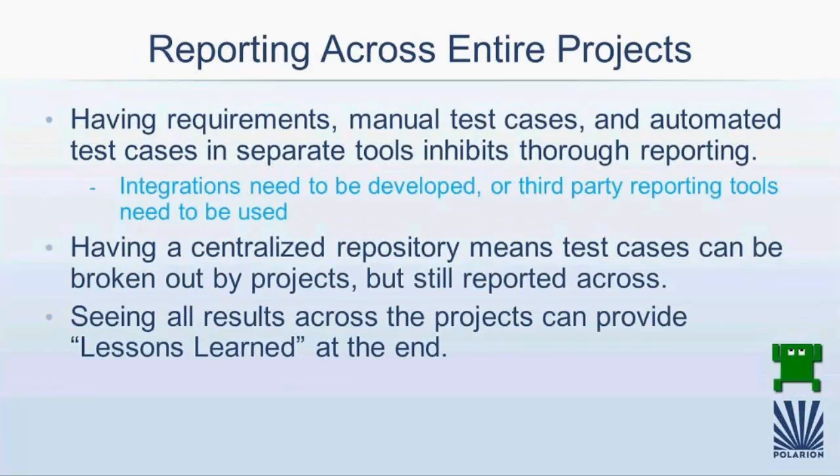As part of that, being able to report across the entire project is really the grand goal in the scope of things, right? Being able to see where all my testing is, what resources are being used for testing, what test scripts I am running for each one of my projects is pretty important. Not just so that you have an overview, but being able to see everything can really help accelerate the development cycle and provide lessons learned and just help you get better at your process consistently. Just being able to see all of that information in one location.